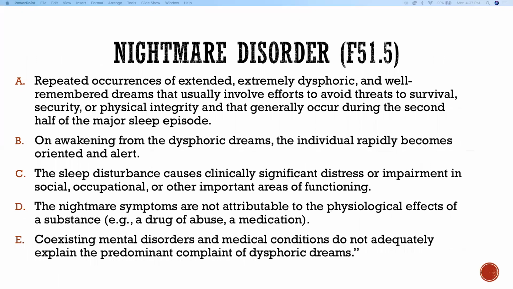Now we'll go into nightmare disorder. So, of course, most people have a nightmare every once in a while in their life, but when those occur more regularly, it may be considered a nightmare disorder. Nightmare disorder is considered what we call a parasomnia, a type of sleep disorder that interferes with a person's sleep by creating abnormal or undesirable experiences.